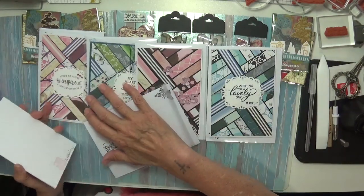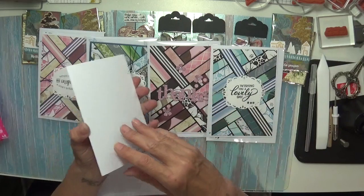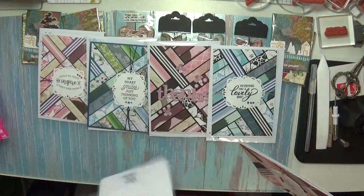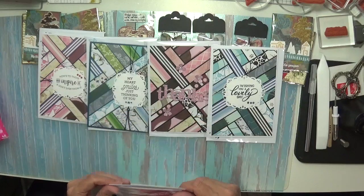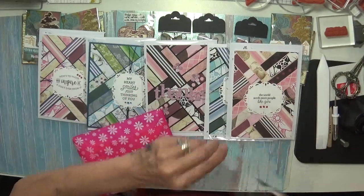To those who inspire us and don't even know it. My heart smiles just thinking, thanks, I'm wishing you a lovely day. And then, to think of you is to smile. You girls all make me smile, but oh my goodness, Katharine, these are absolutely gorgeous. Beautiful. And it looks like we've got another packet here, so let's get looking.